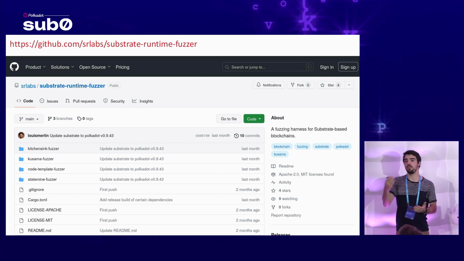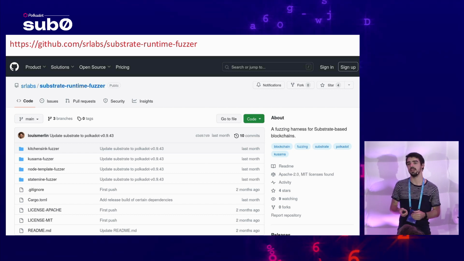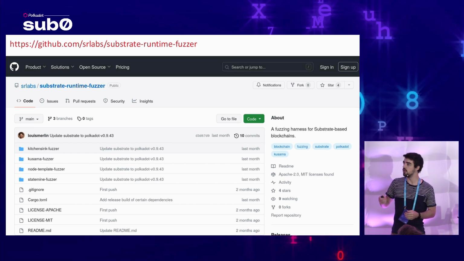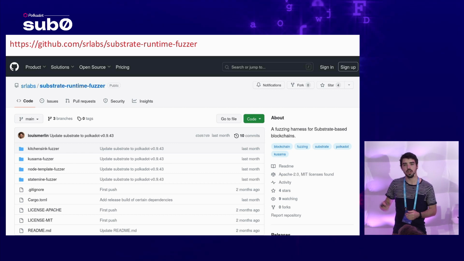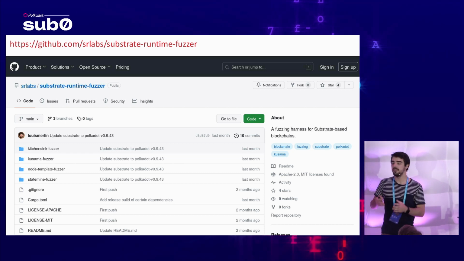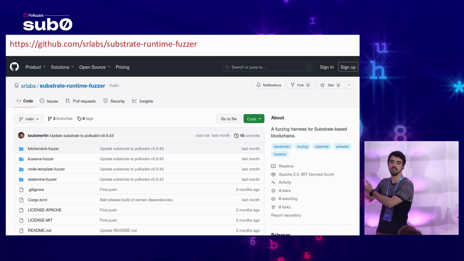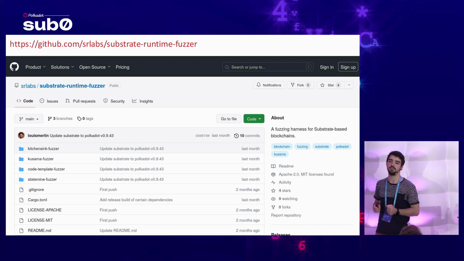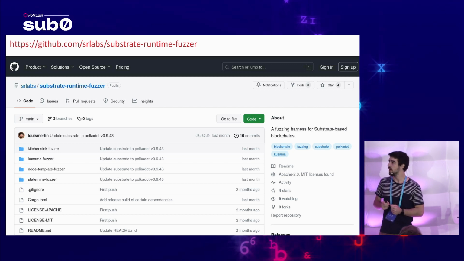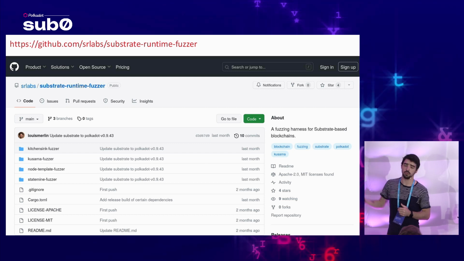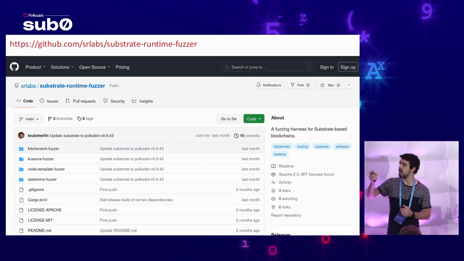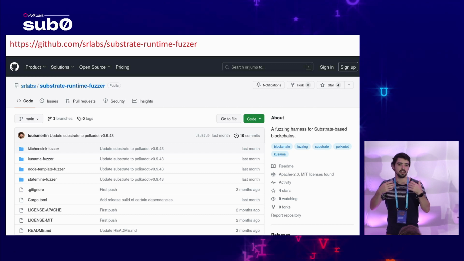The most interesting one, I think, for the people in this room is the node template fuzzer. The node template is what you would use to create your own parachain, and you can directly use this harness for your own parachain if you want. This is usually what we do for the SBP. The only thing you need to do is configure your genesis config.